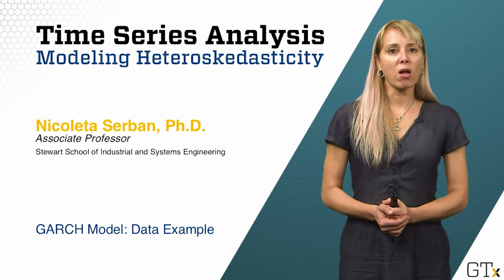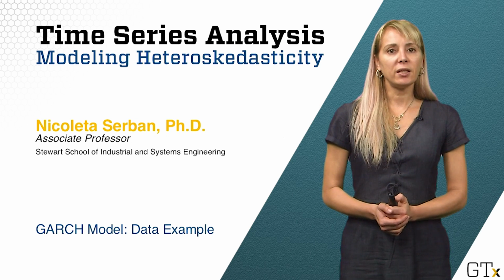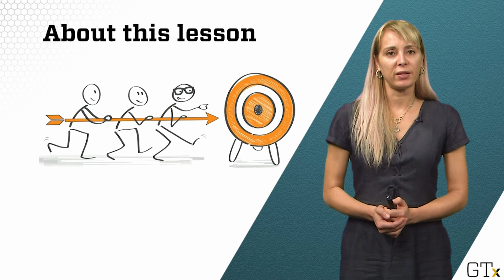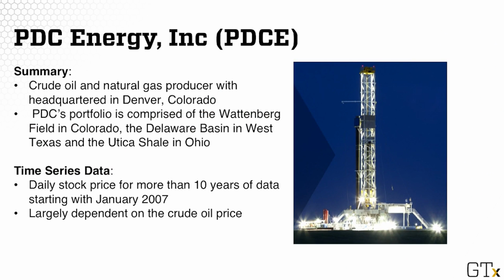This lecture is on modeling heteroscedasticity, and in this lesson I will illustrate the implementation of the GARCH model with a data example. We'll return to the data example in which we model the stock price of PDCE Energy, the company that is a producer of crude oil and natural gas in the United States. Daily stock prices for more than 10 years of data, starting with January 2007, are considered in this data example.